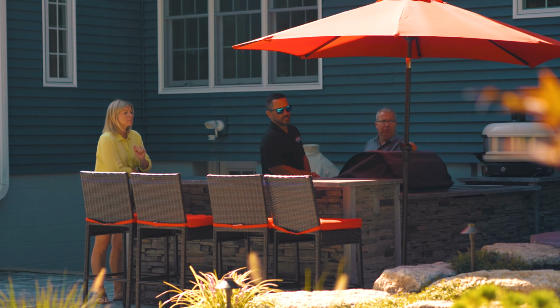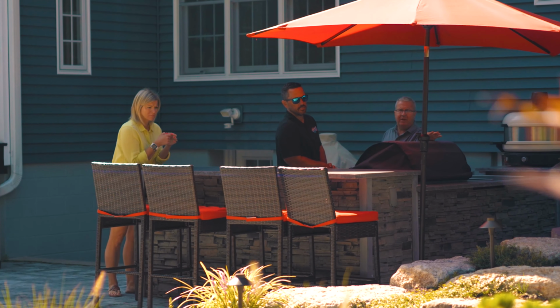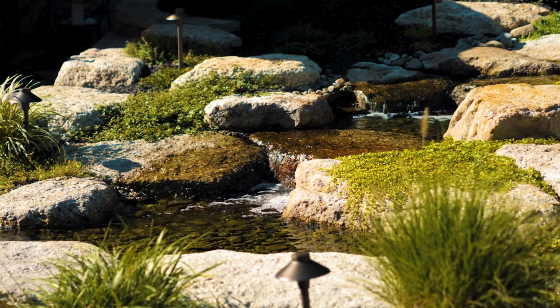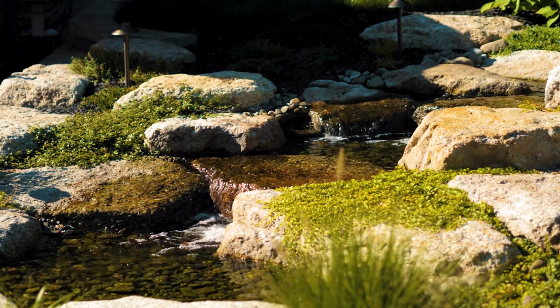The old pond had a stream and a waterfall that came up from the house. We loved the sound of the running water, so we knew we wanted that, and we wanted to make sure everything fit in, and we wanted to add a little bit more grass area that came up to the pool. Before, the pond was right near the patio and we didn't have a lot of green area, a little harder to get back to where the kids' play set is. So this allowed us to open everything up, give us a little more room, and then keep everything that we loved about having a water feature.